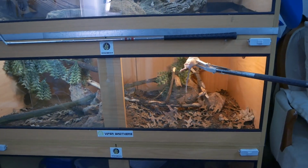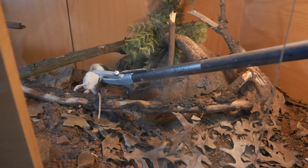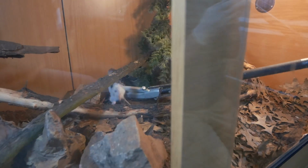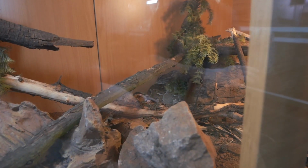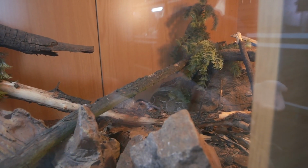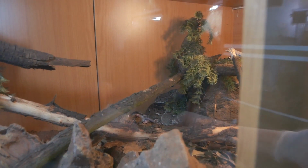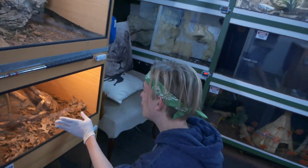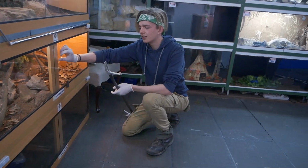Go check there. Go up against the glass and you can see a nice quick strike from the snake. She's currently really grumpy at it, and she usually... There we go. There was a nice bite, but that's a bite and let go. We want her to hold on to it, but now that she has envenomated it, she will swallow. She's just a bit of a weird snake. She's not like most puff adders who like to hold the rodent up. Weird snake, they do have their own personalities, and that's the reason why she is like that.